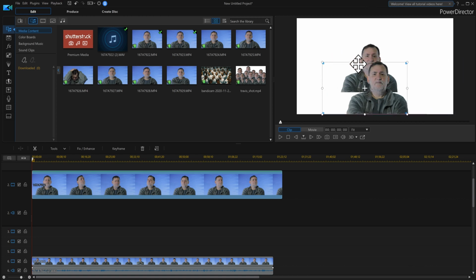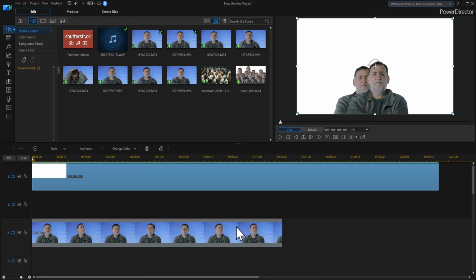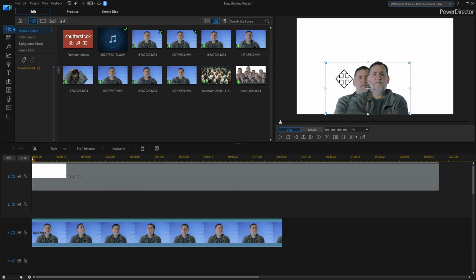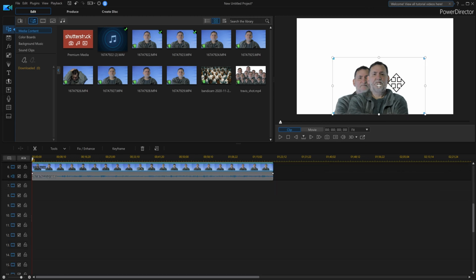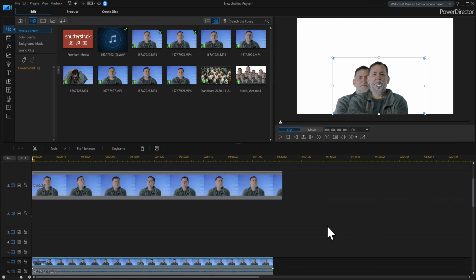The reason it's doing that, and I'll try to do this a little harder so you can see what I mean. I want the guy in the back. And I want the guy in the front. But if I try to click on it to move it, it immediately goes to the guy in the front. And that's because it's getting confused.